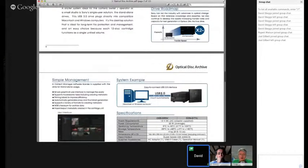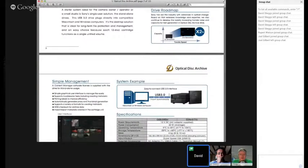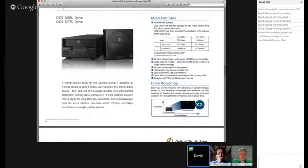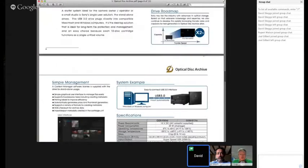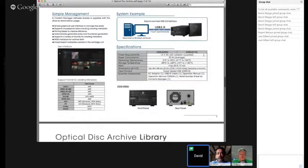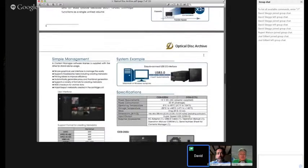So, they do a USB 3 model, and then they also do a fiber channel. Here we go. So this is the U, the USB. The very first one was very slow. You can see here 200 megabits per second. Wow. Second generation is 730. I don't know if they mentioned the fiber one on here. No, I think that's it.